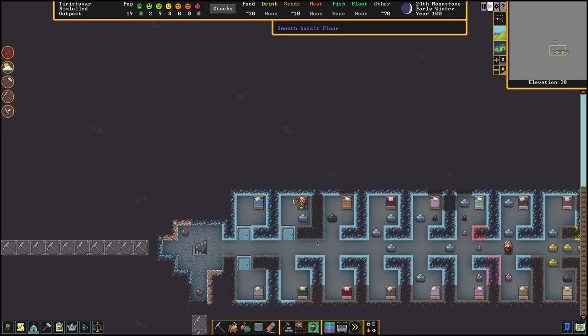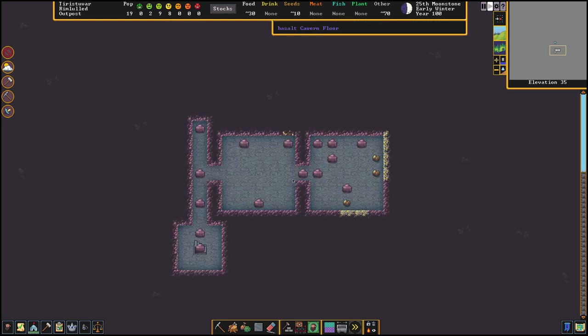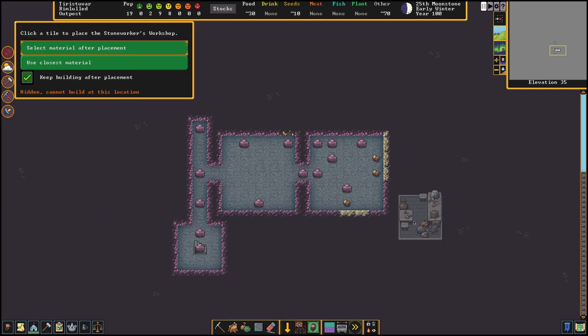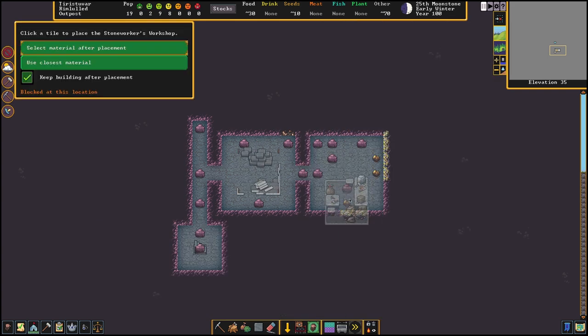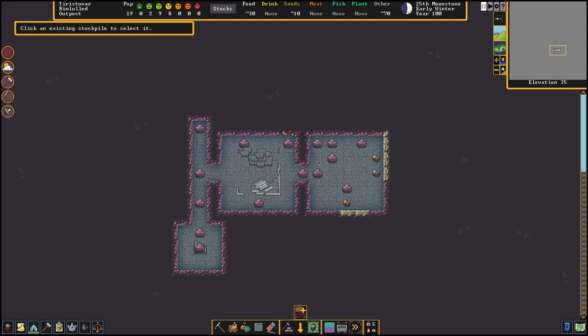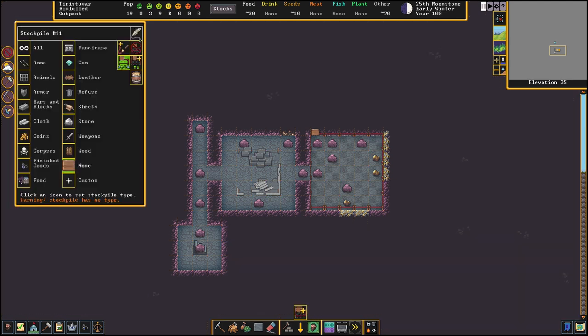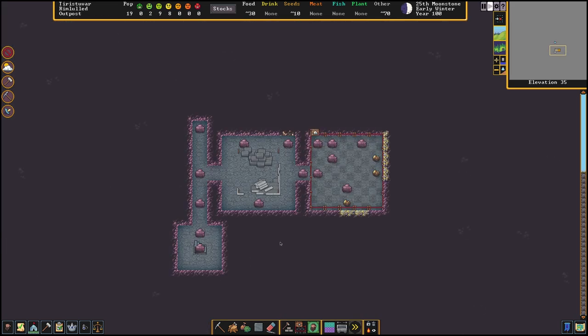Alright, how are the workshops coming? Okay, so this is going to be mason workshop. Stone, there. Let's make it out of blocks. It's always nice to make them out of blocks. And this is going to be a new stone stockpile. As soon as that's built, we can get rid of the old one.